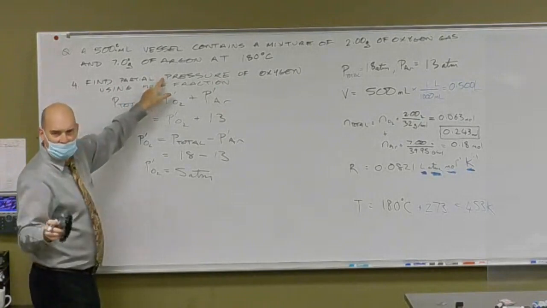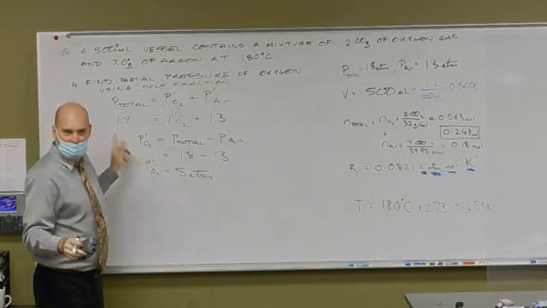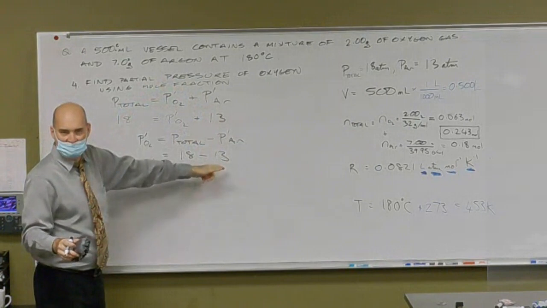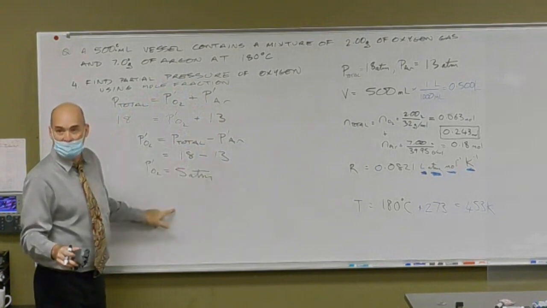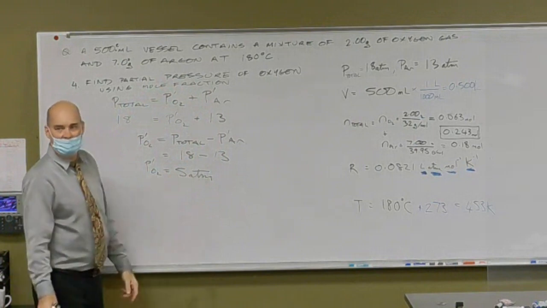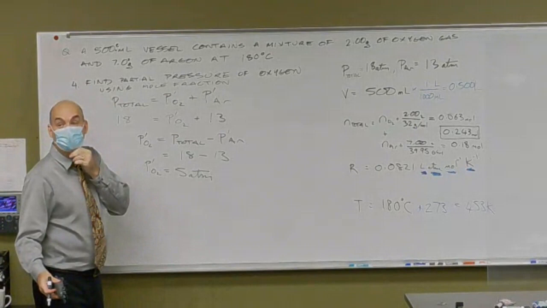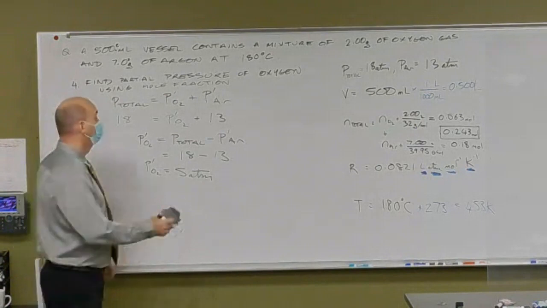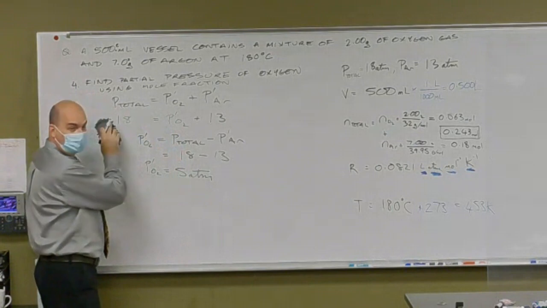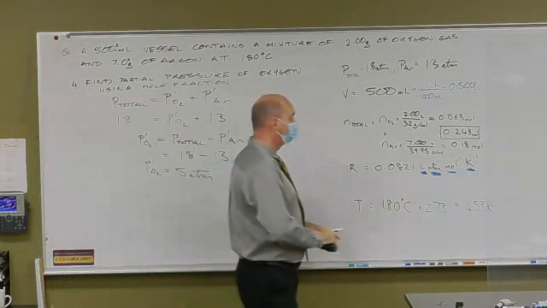If you did the PV equals nRT, it comes out to be 5. If you do P total is partial pressure of 1 plus the partial pressure of the other one, it comes out to be 5. When you use the mole fractions, it had better come out to be 5. So this is a way of going back at the end and checking that your math is valid. Okay. I need space, so I'm going to have to erase this. We're still writing, so I'll give you a minute.